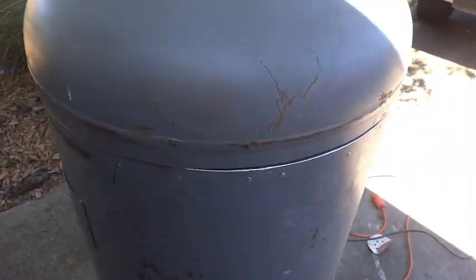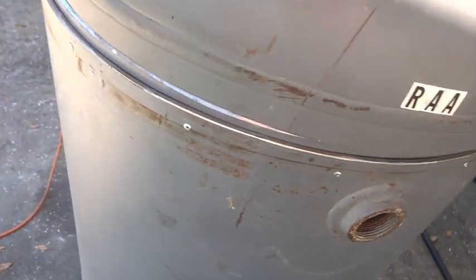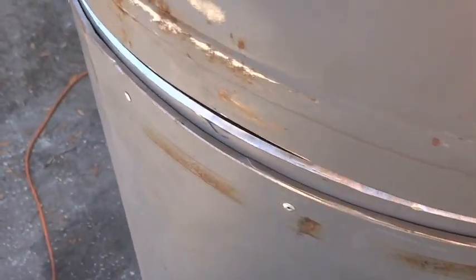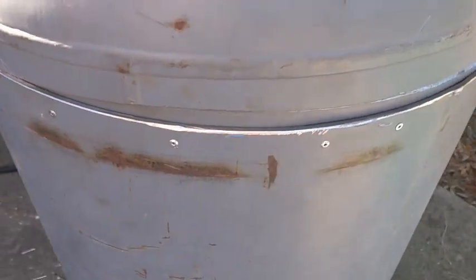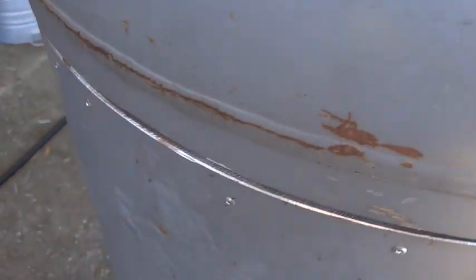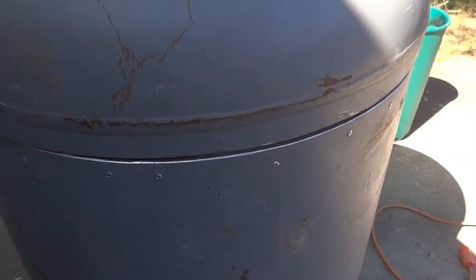All right, well, we ran into a little snag here. I guess some of the metal in this thing relieves its stress once it was cut. And now it's this far from closing completely. It does close most of the way. We're going to have to create some tolerance in this thing, especially when it starts building up some smoke. The lid's heavy enough as it is. So we're done messing with it today. We'll come up with a solution.